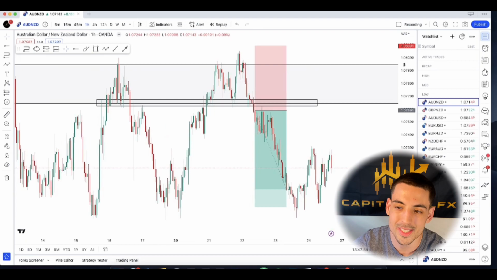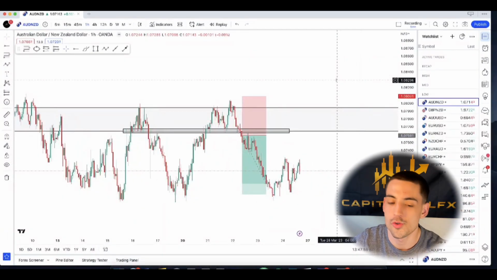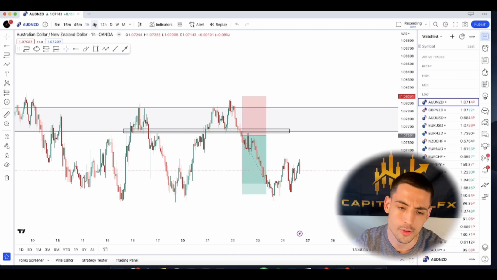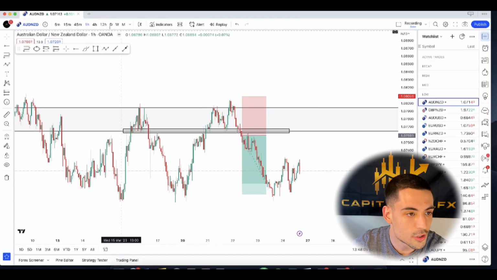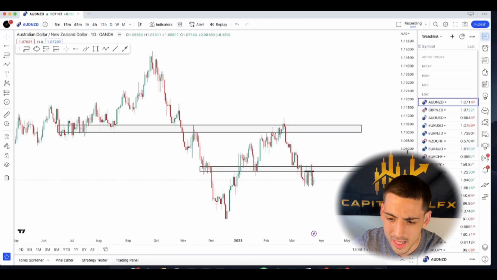I like to take my profits near the previous structures, a little bit below or above the previous structures, just because a lot of times, especially with downtrends or uptrends, if you're doing a counter trend trade, you want to be able to take those profits before price goes against you and comes back to the entry or stop loss. So for future reference, looking at AUD NZD, let's look at some other levels that we could potentially trade off of.